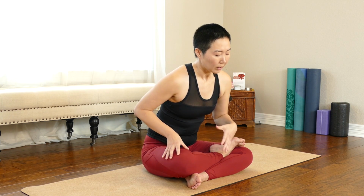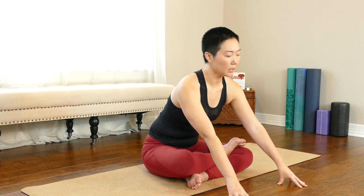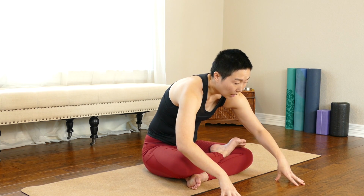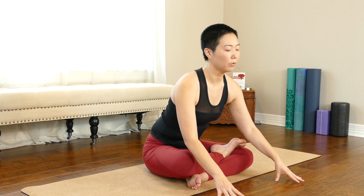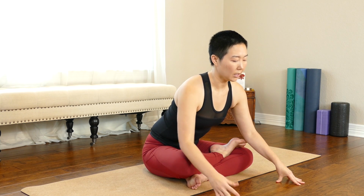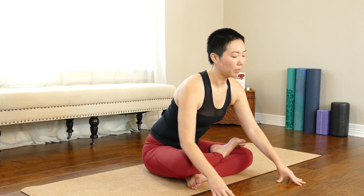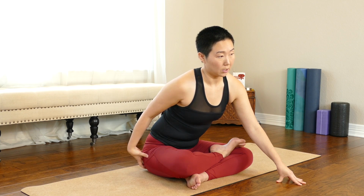Then when you're ready, you can slowly begin to flutter your eyes open and take a little bit of a lean forward. You'll feel it in these IT bands that wrap around the hip. Maybe you walk your hands, but notice that your chest is going to be like a lever of a door, so you're not going to be hunching over the chest. You're going to be moving through and getting this nice access to this hip over here. The right hip, especially if the right knee is stacked over the left, will be feeling this groundedness on the right side.